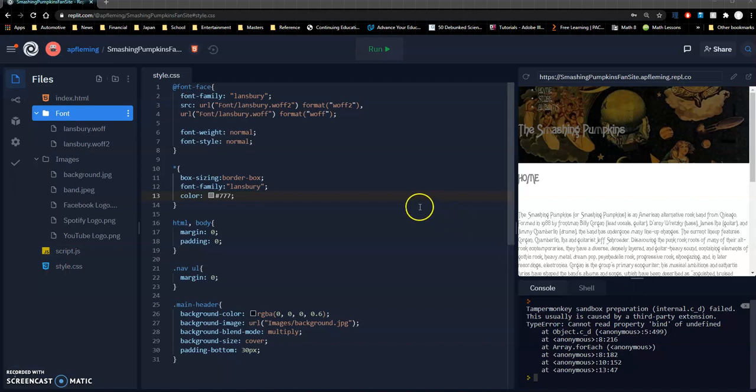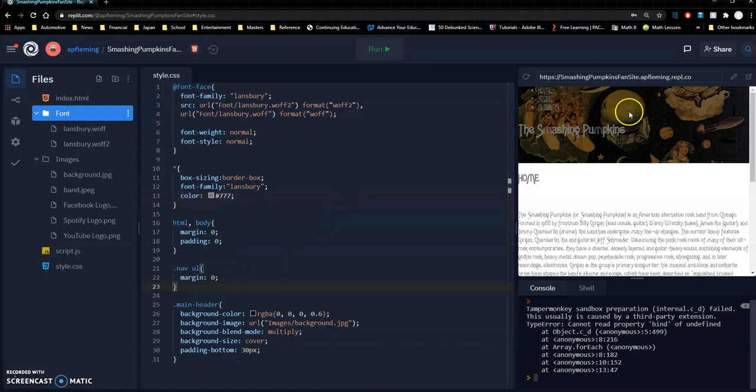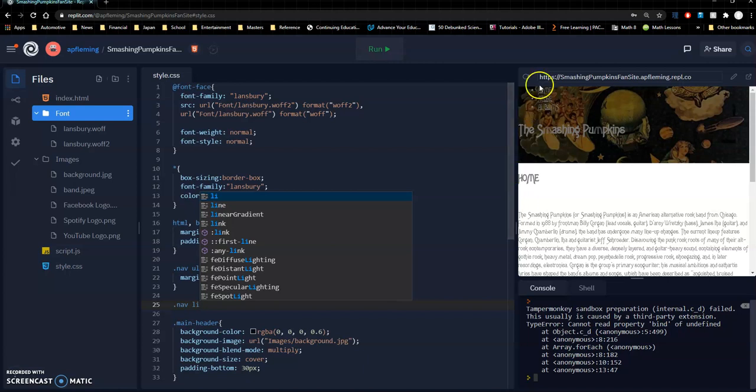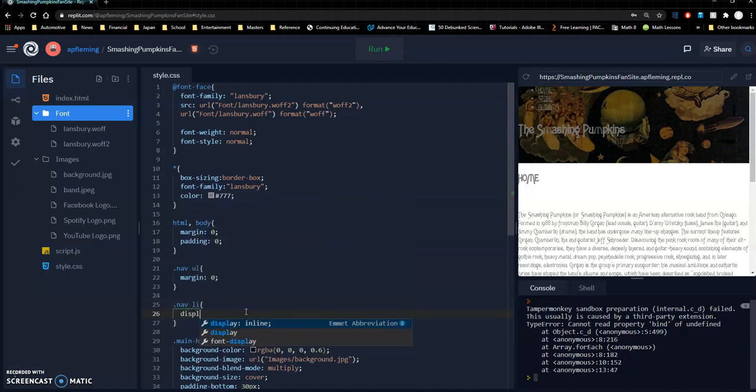Right, welcome back. So we've got some of our styling here in our header, obviously got some more, and then into the body and so on. What we'll do is continue with our margins, or sorry, our header here, and with our .nav, so our section, the nav section. For the line items, we don't want them one below the other here. So what we're going to do is set them in line. We can do it with the display property, and then we set that to inline.